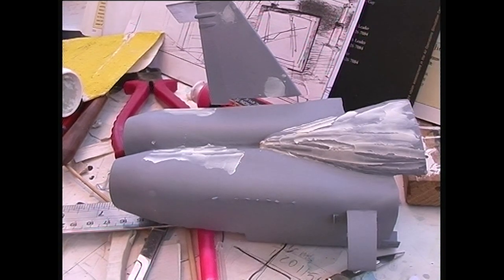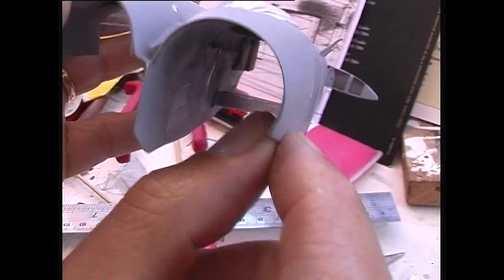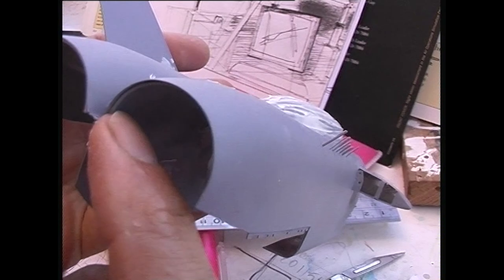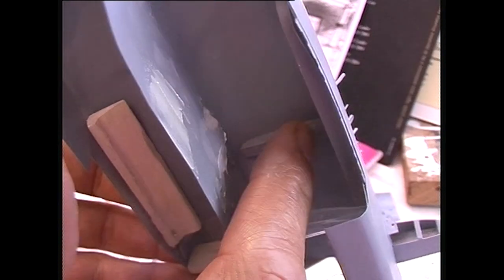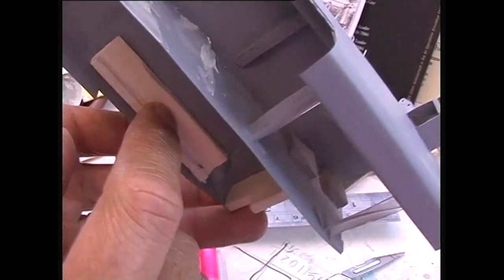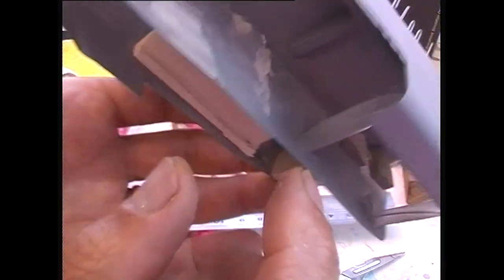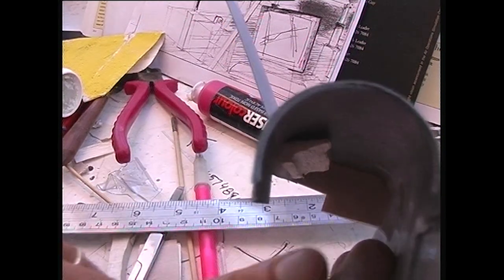That's good. Nice. Oh, I want to show you some ribs that I've used to strengthen this, because it's a very thin shell. See how thin it is? A couple of ribs, pieces of bent wire, sectioned wire. Struts that are bent over and pieces of wood shaped into the hull, and they all add their strength. And of course some reinforcing for where I've got the tail fins, because the supports to the tail fins go straight through the body there, but they go into that wood.